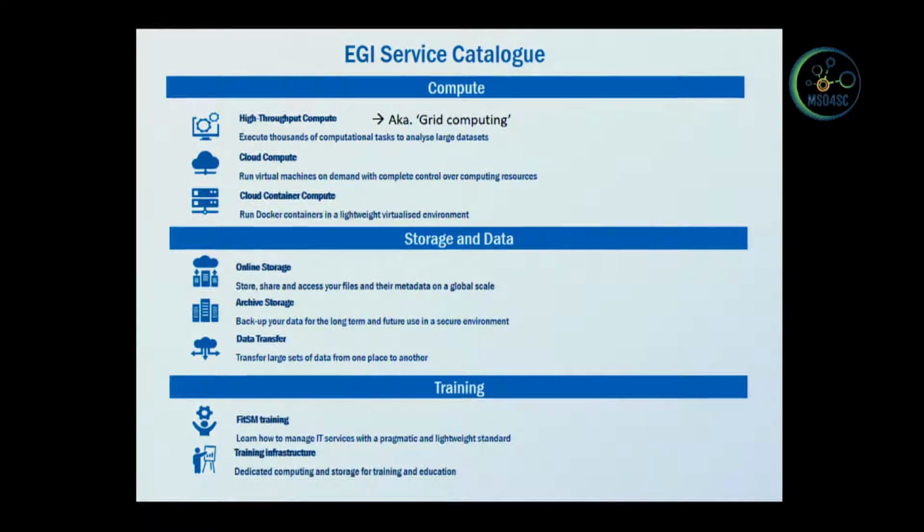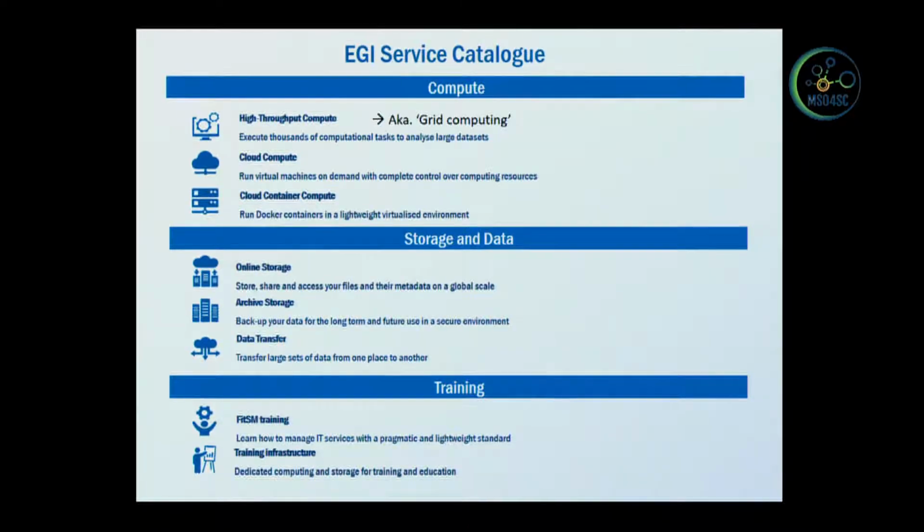The high throughput compute under the compute services was the traditional one that was, and still is, heavily used by the high energy physics community for the batch execution of jobs that are typically parameter sweep applications, so independent jobs can run on different clusters anywhere basically, and then the results are gathered back, analyzed and post-processed.